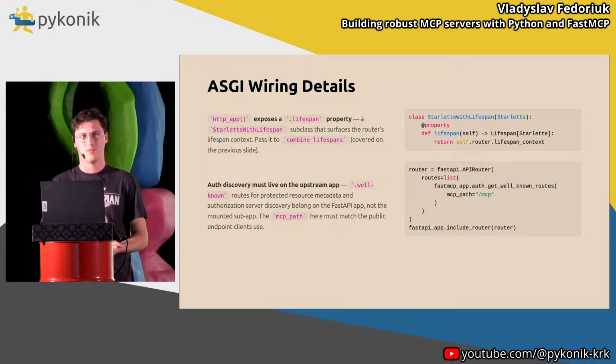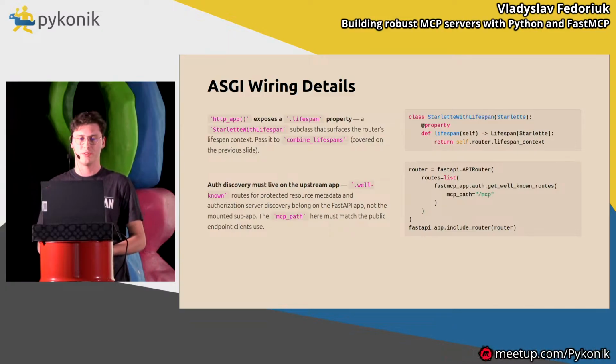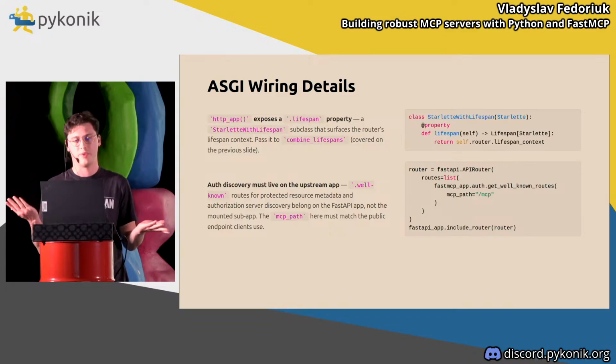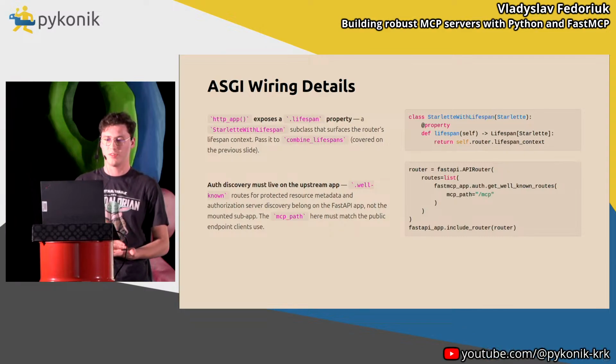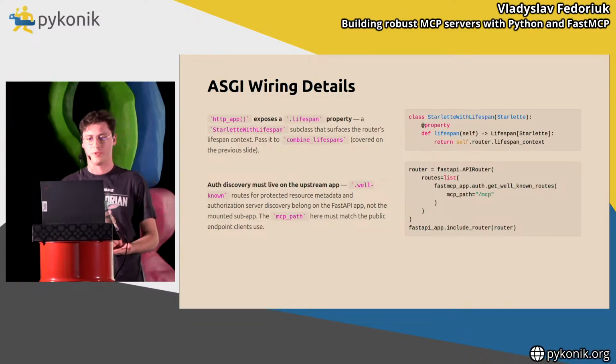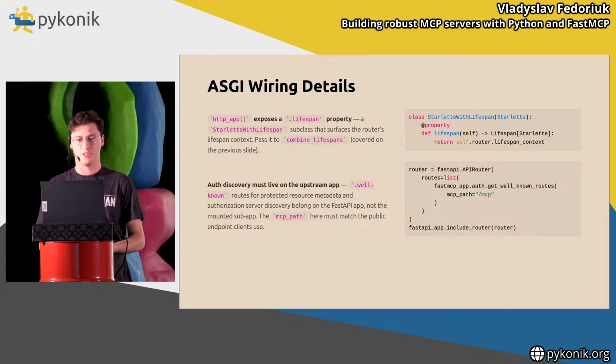Those are part of the MCP authorization specification. Basically, your MCP server needs to declare where clients can find the protected resource metadata document and how they can discover the authorization servers you're using for authenticating tokens, registering clients, and so on. So that's what those well-known endpoints provide. And you need to mount them in the root of your application. So your main ASGI application needs to serve those endpoints, and you can do that, for example, by registering an API router within the FastAPI application.